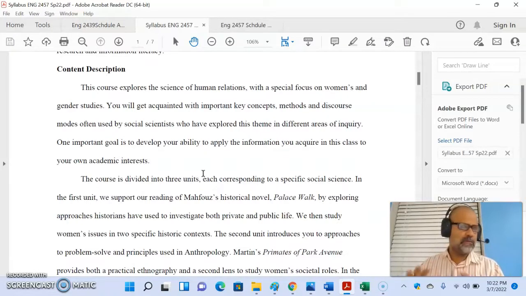And if I'm not wrong, it goes in this order. We start with a historical approach. So science number 1 would be history. The second one would be anthropology. And then by the end of the semester, the readings will have a strong psychological connotation. That's why when you take the students' first day survey, you will notice that I ask you, what are your feelings about this?